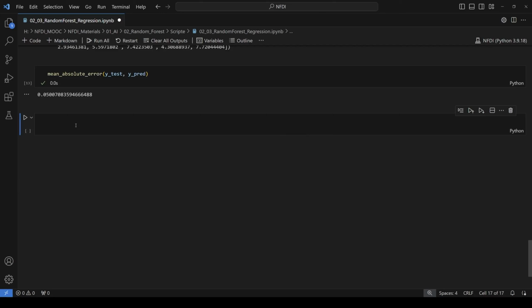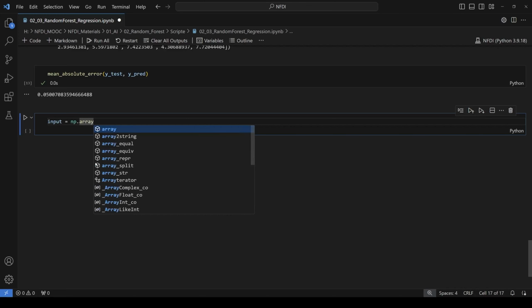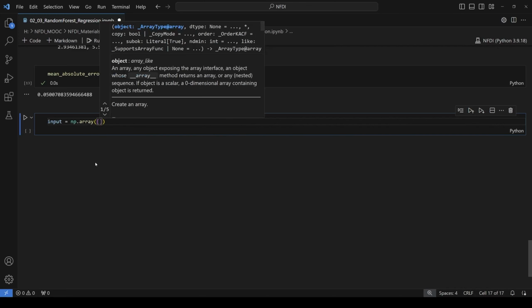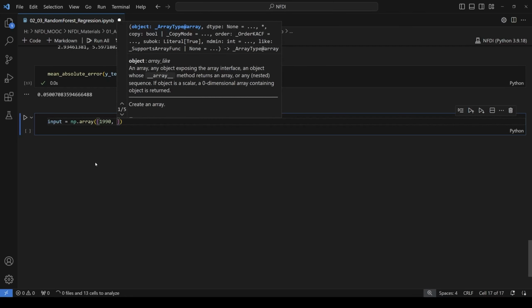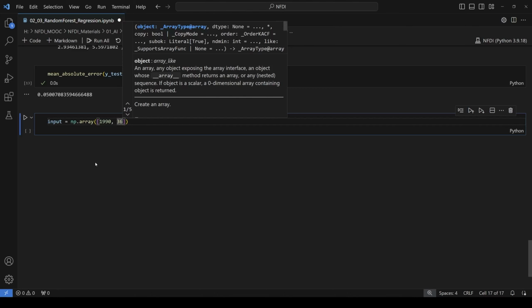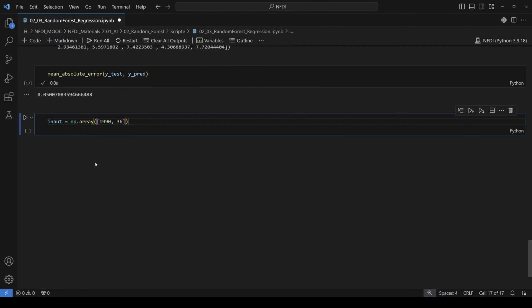Now I want to show you one last thing. I will set up 2 lines of code that can do a prediction for some custom data points that we generate. The variable input will hold an NP array, into which we will write a first data point. I will take the year 1990 and a population density of 36, which is a real observation in our dataset.